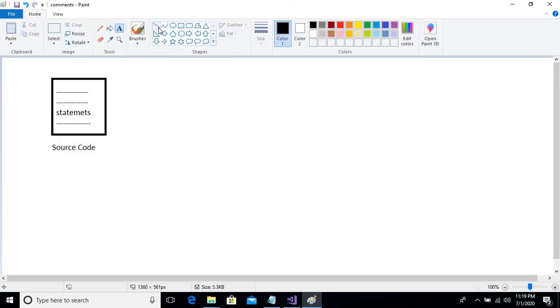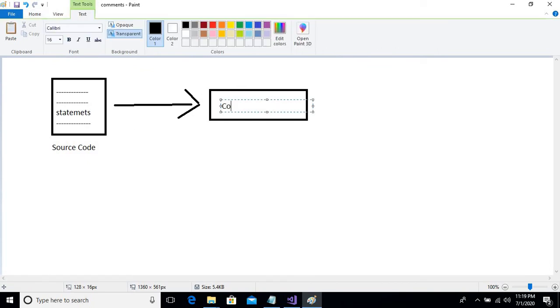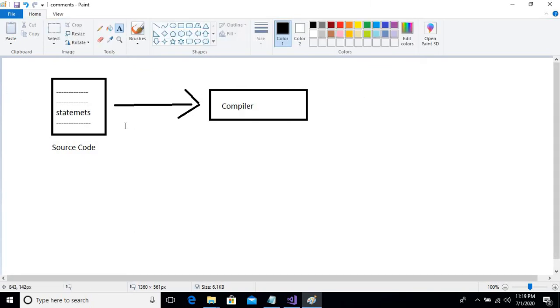A lot of people think that source code is given as a feed to the compiler. Source code is given as the feed to the compiler. All right, let's say I have the entity called compiler. Is this correct? This is absolutely wrong.